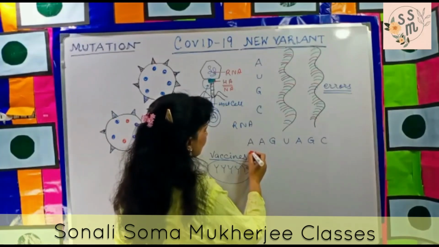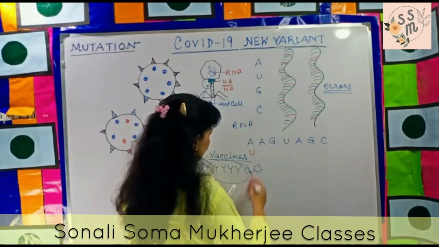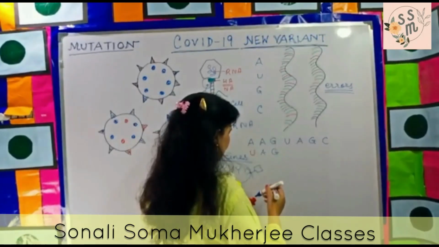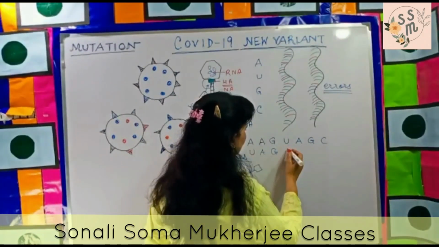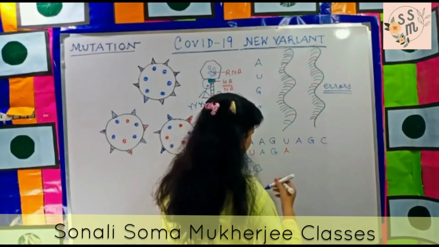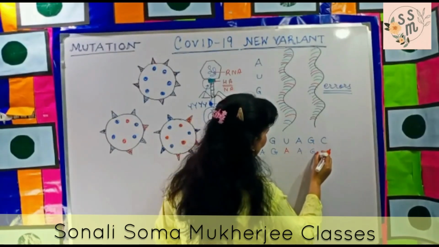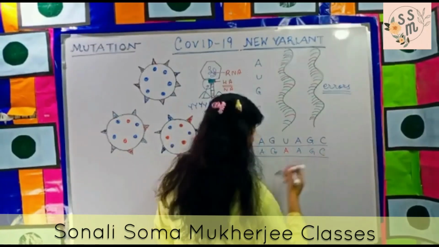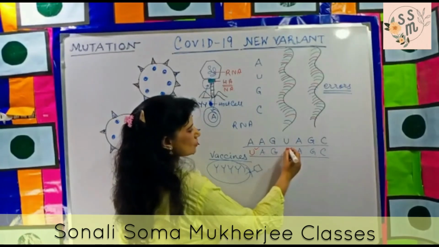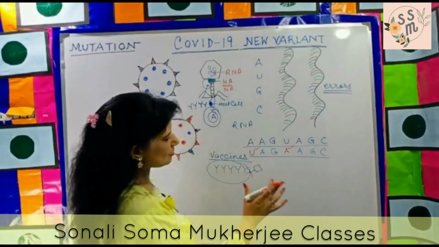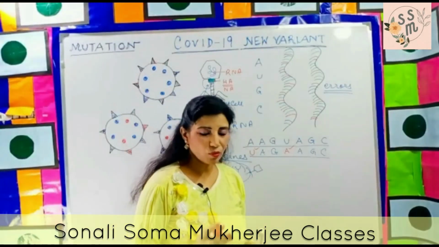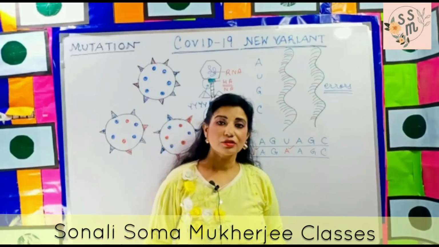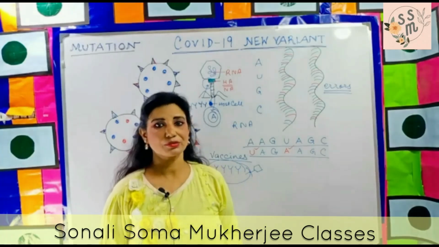Instead of A, it's U. Again it is having A. Again it is having G. Then again, instead of U, it's having A. Then again it's having the same sequence. So while copying, this was the original one and this is the copied one. It's not that in all locations it has changed. It has changed only at some points. So small mutations which are occurring can lead to encoding proteins which are of a different type.